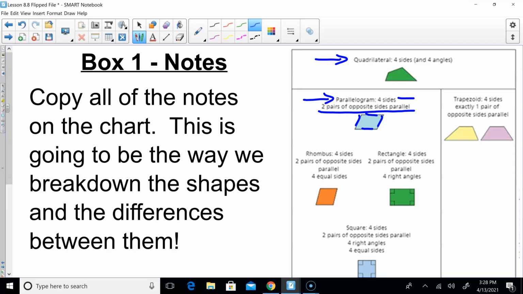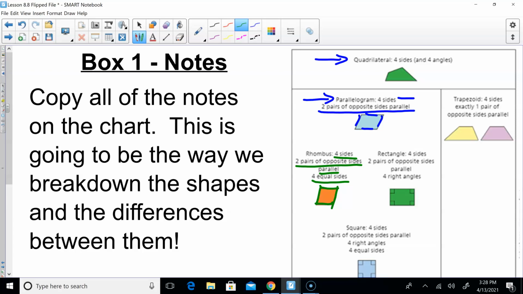So with a parallelogram, we can also go one step forward as we go down the chain. We can also have a rhombus. So notice a rhombus is a quadrilateral because it has four sides. A rhombus is also a parallelogram because it has two pairs of opposite sides parallel. So it looks very similar to a parallelogram, but what separates a rhombus from a parallelogram? This last part, that a rhombus has four equal sides, from here to here, from here to there to there, and there are all equal sides. So that's what makes a rhombus, and why it's a little bit different than a parallelogram.